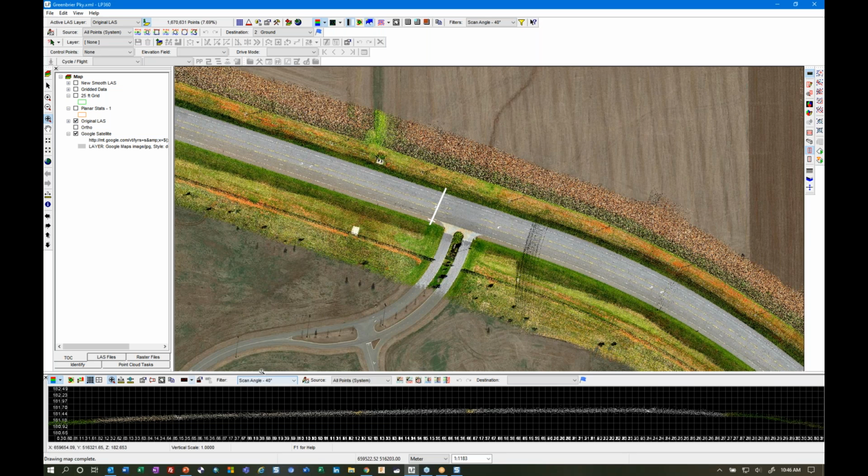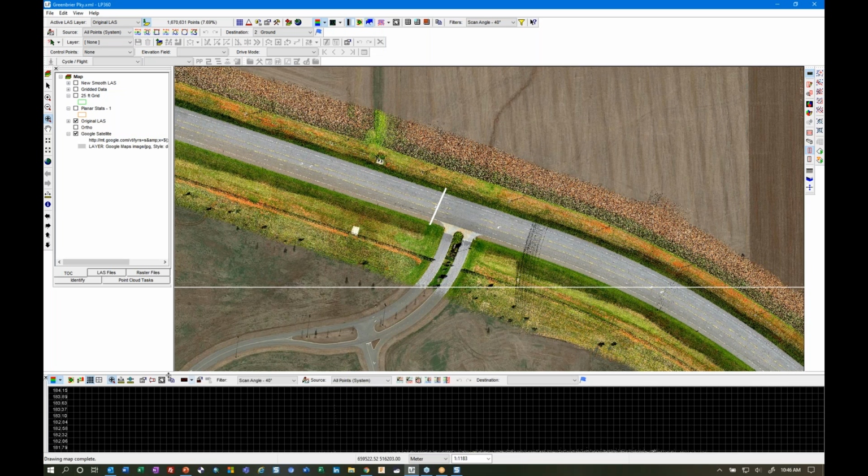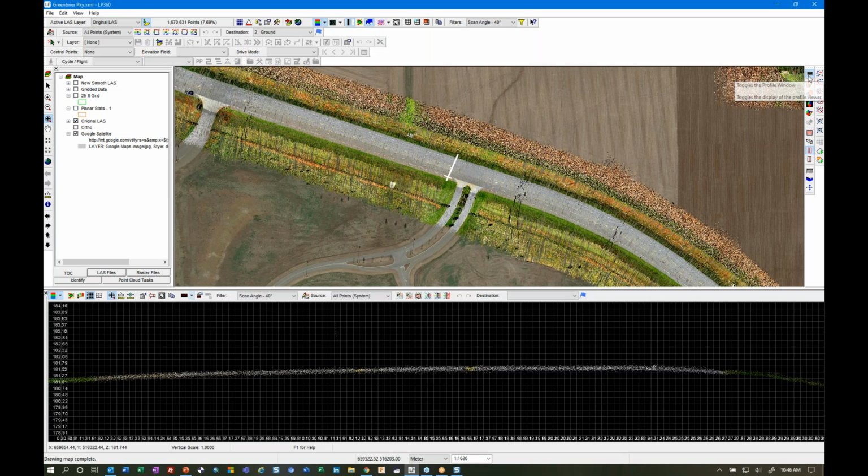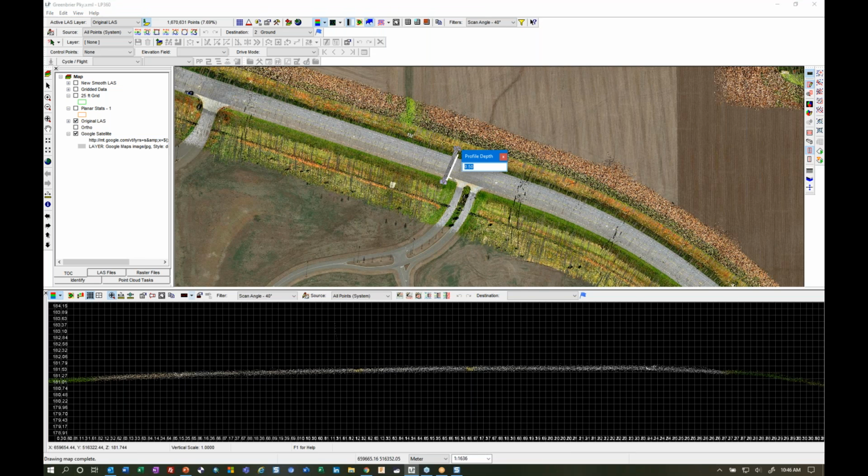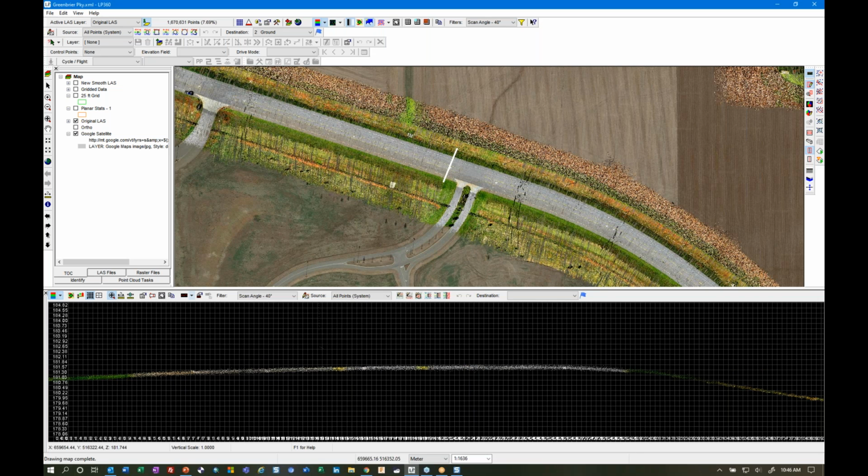And the first thing I want to show you is a new little handy tool in the profile view. And let me go ahead and redraw that profile while I'm at it. So we'll cut a profile across here. And let's make that guy 0.5 meters good.